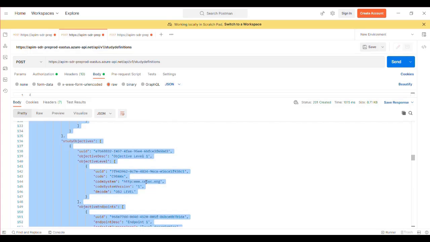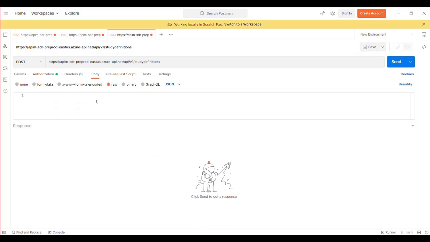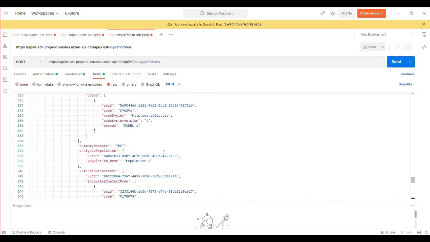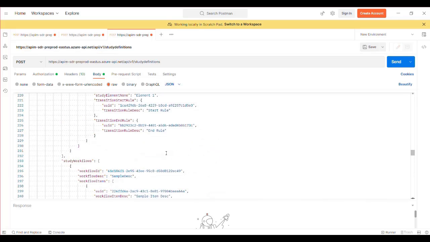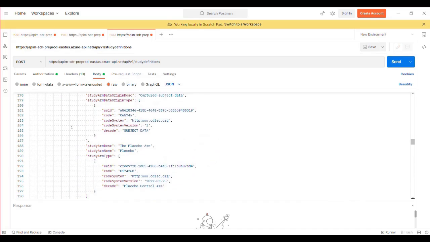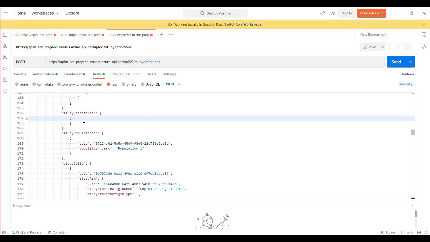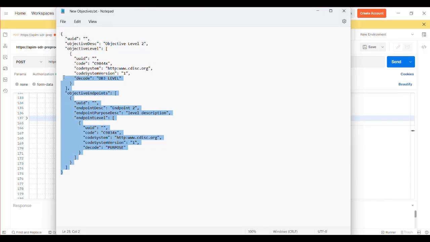The whole study which is in response must be added in the request body. A new element for study objectives must be added in the study objectives section. A new study objectives must be added.